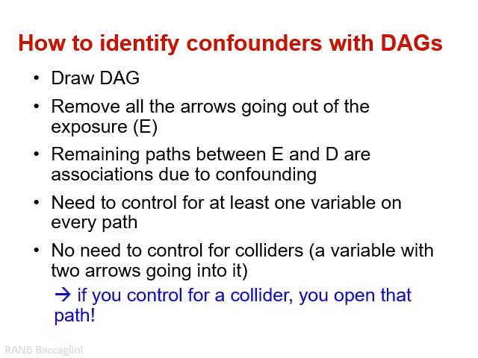And again, if you are controlling for a collider, you will open that path. So you don't want to, at the end, include that variable in a model, because if you accidentally insert a collider in your statistical model, you might actually end up with more bias than you started with.